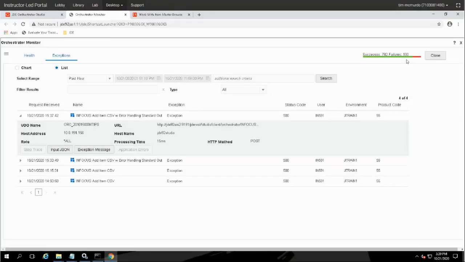So this is where I would pick up the phone again or send a text message or whatever my method of communication is and say, "Hey Tim, I need a little bit of assistance here. Can you go look at your log files again and help me out?" You're keeping me really busy.